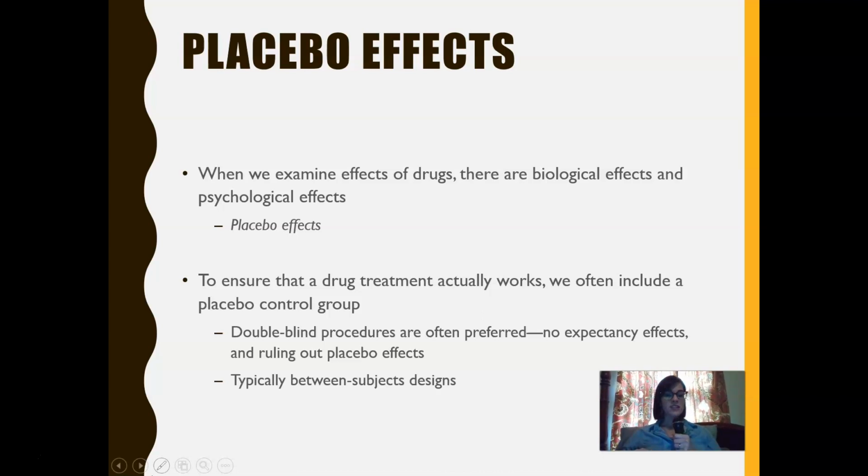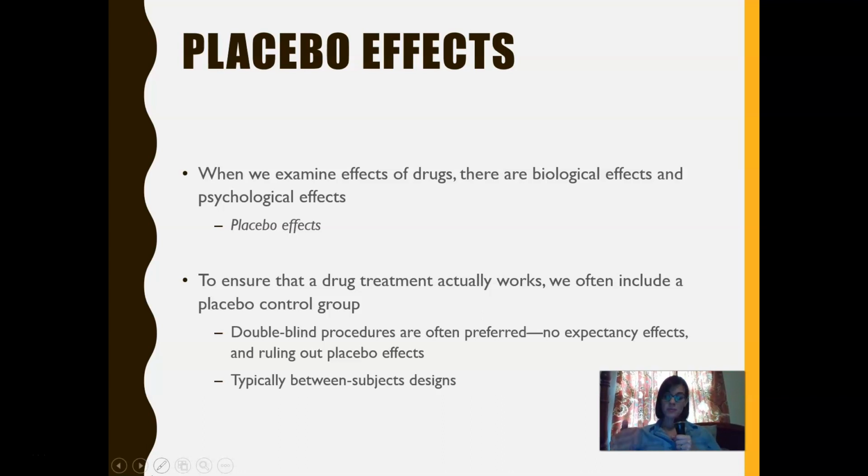This means that the participants shouldn't know what they're getting ahead of time. And additionally, the experimenter should not know what they're getting ahead of time. So if you know that one group's got the alcohol and the other group's got the non-alcoholic beer, you are going to run the risk of treating them differently. So it's important that the experimenter doesn't know, and the person that is taking part in the study doesn't know.